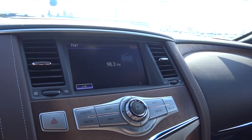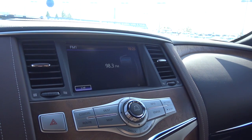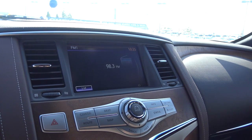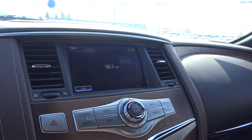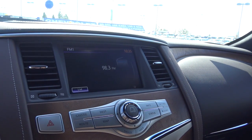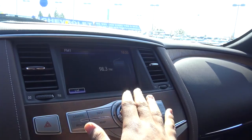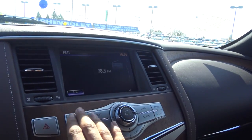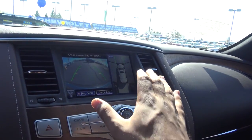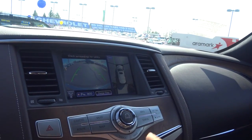Now, coming to the main head unit and the infotainment system and multimedia interface, we've seen this many times here before, and you will find this on many of Nissan's and Infiniti's latest vehicles. I'm not a huge fan of the system because it's pretty dated looking overall, and it looks like it came straight out of 2009 rather than 2016. However, it's a fairly intuitive interface, which is probably the most important part. Now, the responsiveness of the touchscreen is excellent, I have to say. But what I do love about the system is that you can access the camera at any time from here, and you can look at the side cameras on the mirrors, or you can look at the rear view camera too. That's pretty cool. I wish many other vehicles did that.